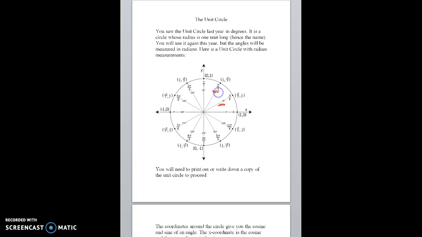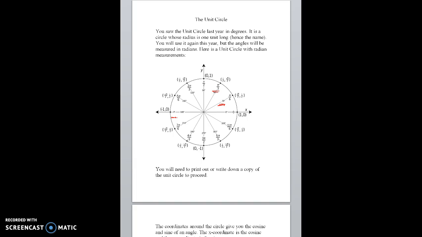60 degrees is pi over 3 radians, 90 is pi over 2. Halfway around the circle is pi radians, because there's 2 pi radians in a full circle, so halfway around is just 1 pi. Right now, you should pause this and download an image of the unit circle from the internet. If you Google unit circle with tangent, that'll be good. You should probably print it out or draw it on a sheet of paper because you're going to be using it for pretty much all the problems in the rest of this unit, so it's good to have a paper copy of it next to you as we move on.